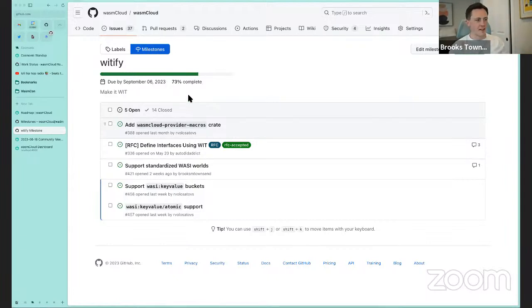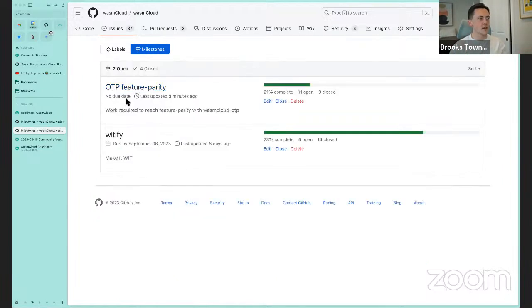It's just a good thing to keep in mind going forward that we're going to be using WIT for our interface types. And we would be really happy to work with you in the wasmCloud Slack if you wanted to get started today and then move to WIT. On the wasmCloud side, we have many contracts that are moving to WIT, so we're definitely going to be putting out a migration guide from a Smithy to a WIT interface.